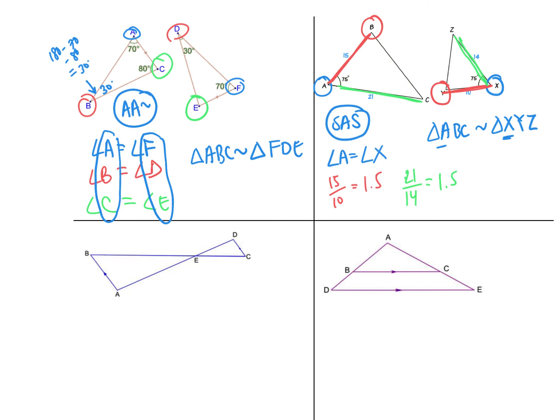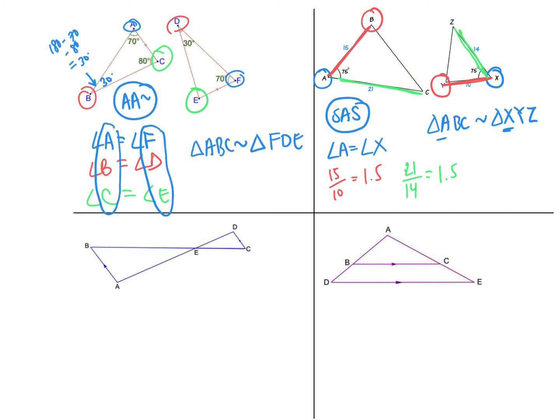Okay. Our last two examples, it looks like you are given absolutely nothing. We don't have any angle notations or any angles, and we don't have any sides. However, we are told that we have these two sides that are parallel. And when you see that notation for the parallel, which is these little arrows, that means you're going to use some angle properties to show that angles are equal to each other. And as a result, we're using the angle proof, which I like this one the best.